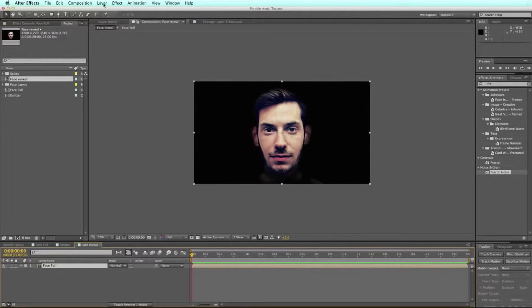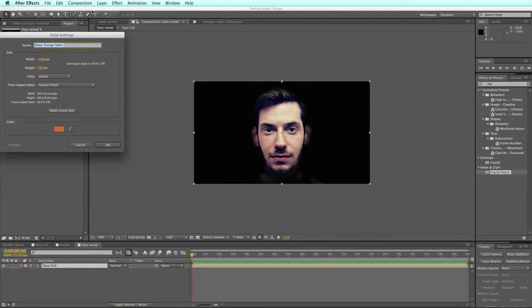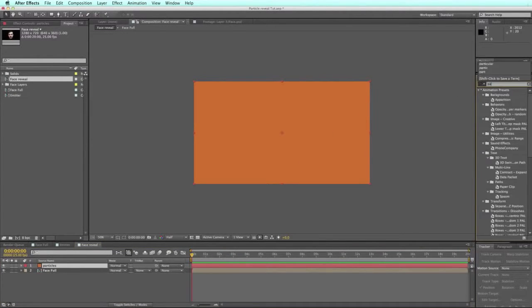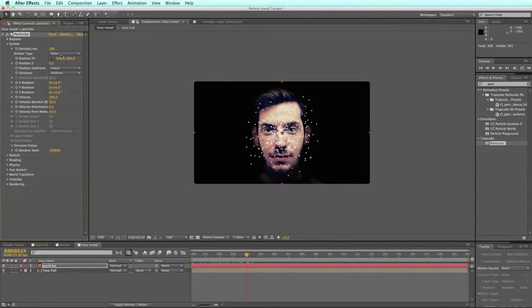What we're going to have to do in this first instance is create a new solid. That's fine, and I'm just going to call this particles. Okay, we're going to go up to effects, presets, hit particular, and open that up. That will now put particular on that layer, so it goes transparent, but you'll see as we scroll forward that all our particles are being emitted from the central point. Now, there's quite a lot of setup in this particle system, so just bear with me as I go through some of this. I'll try and explain it as I go.